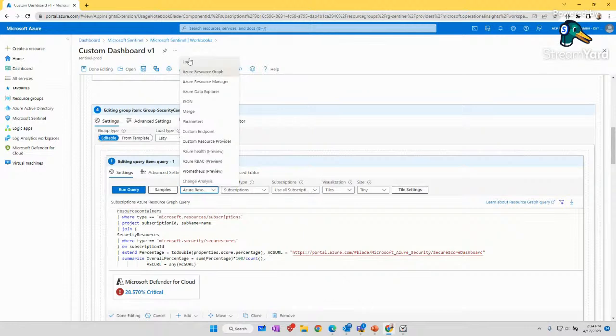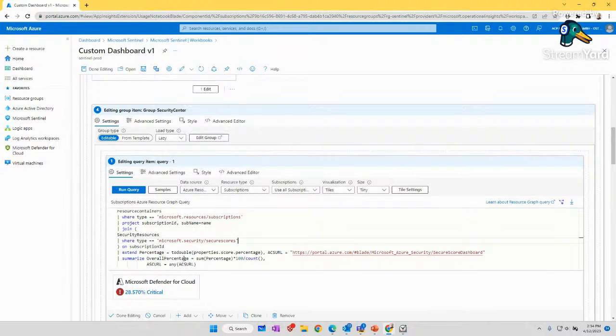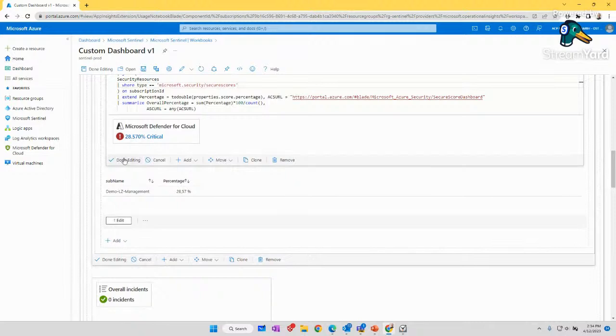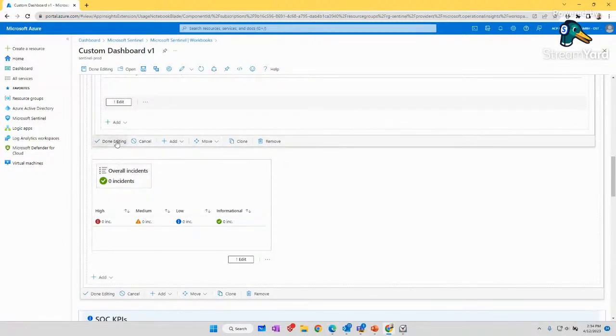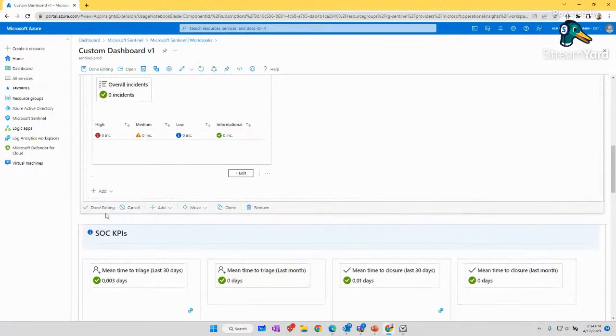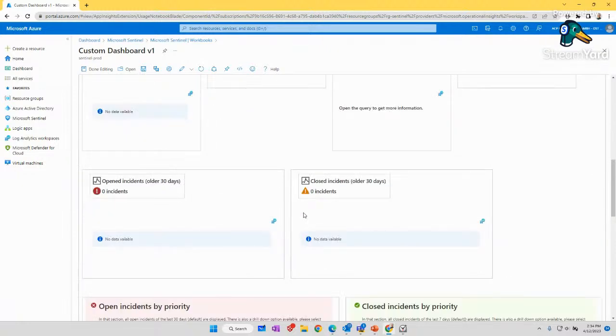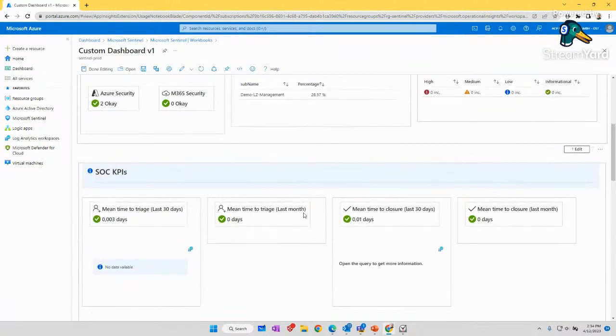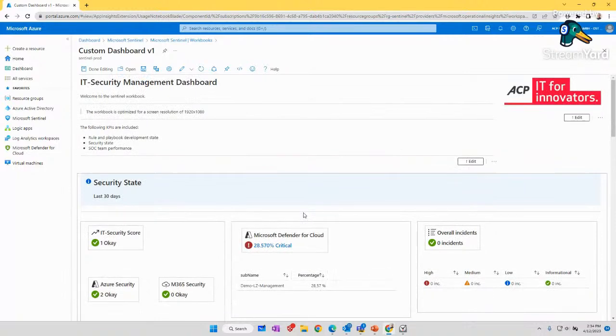So this is the default setting. This is the backend. In this case, I'm consuming Azure Resource Graph, and this is the query to get the information from the secure score. So this is also possible to consume other data sources. You can also implement your on-premise API if you want and get information from this API.